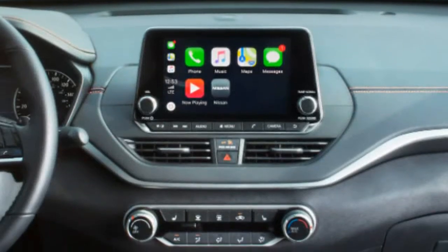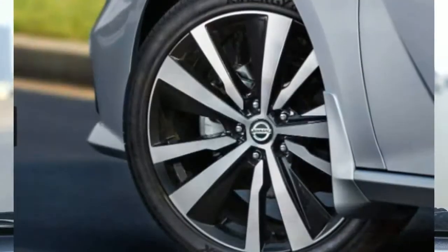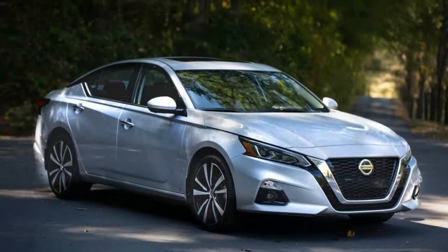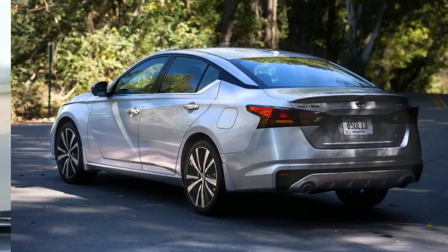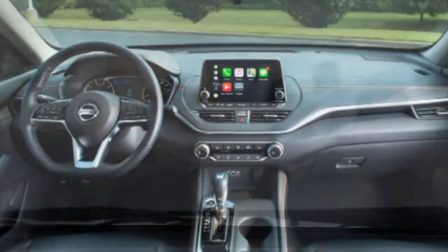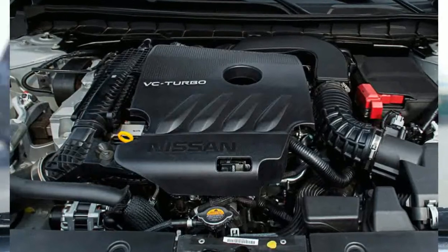We tested the all-wheel drive Altima, which the EPA estimates gets 30 mpg combined, 26 city, 36 highway. It posted an impressive 34 mpg on our 115-mile evaluation route. Odds are you can expect to get pretty good fuel economy from the Altima. Roomy and comfortable with the option of all-wheel drive, the Altima proves it has some distinctive value in the midsize sedan class. Warranties are middle of the road, as is the roadside assistance offering.